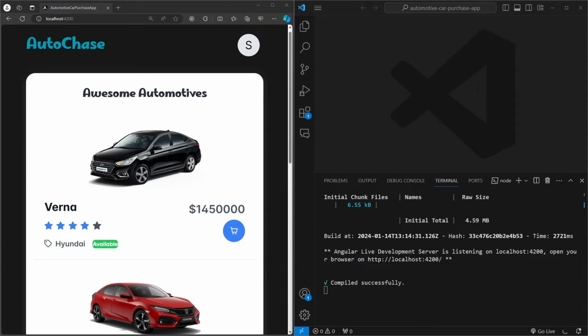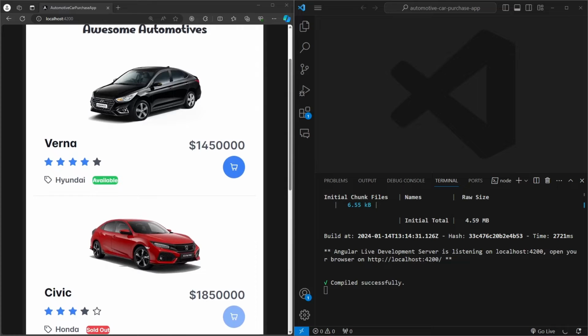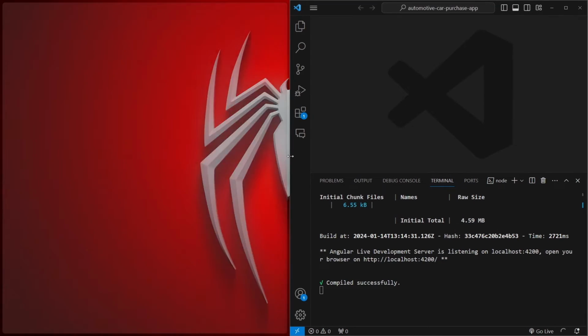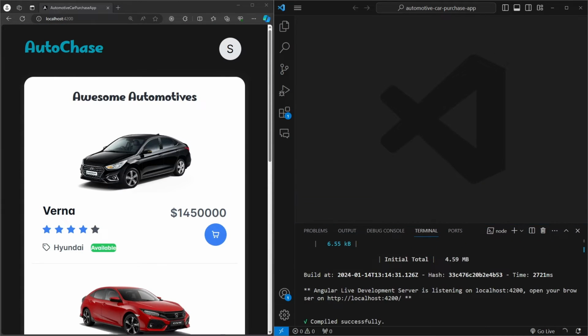Now, if we come back to our course, we have this auto chase where we were having our awesome automotives, where we also got some data. What would be the ideal way of bringing this onto the screen?